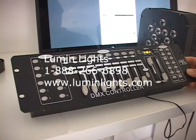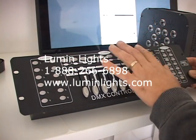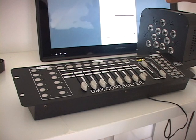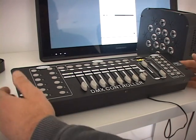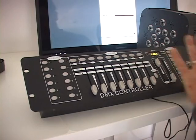Today we're going to be giving you a tutorial / demo video on our 192 channel DMX hardware control board. We're going to be controlling one of our Slick Park quads with this board. The Slick Park quad is in 4-channel mode, and before we get into actual use and programming, let's just go over the physical features of the board.